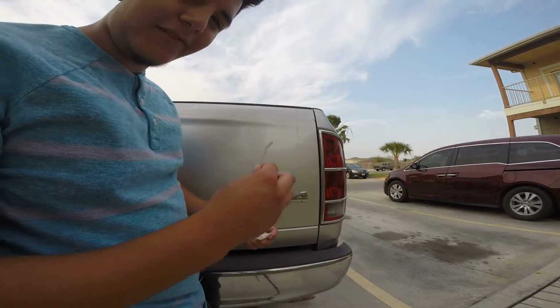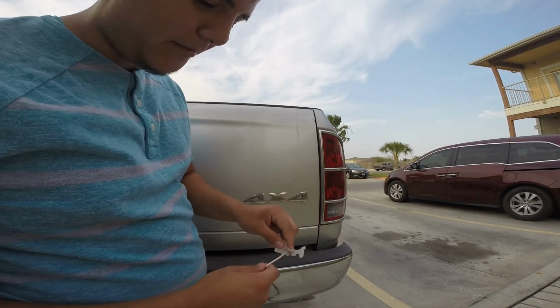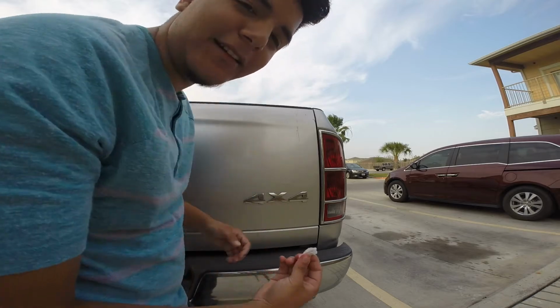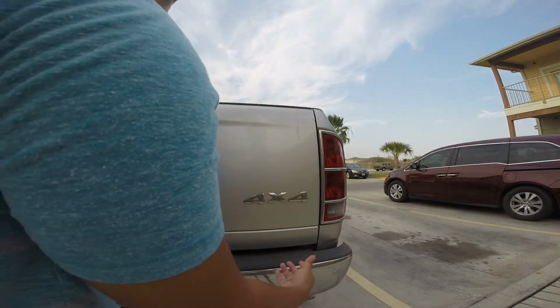I'm just using a little ear swab with the alcohol swab wrapped around it just to get inside all those little nooks and crannies. But y'all can use a toothpick or anything that y'all want just to get inside of there. And I'm gonna go ahead and do the rest of the emblems and I'll check in with y'all.